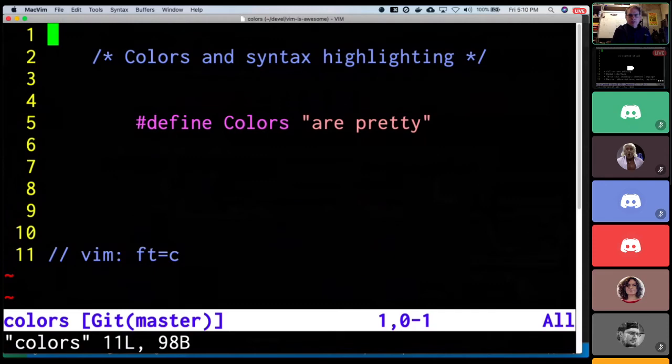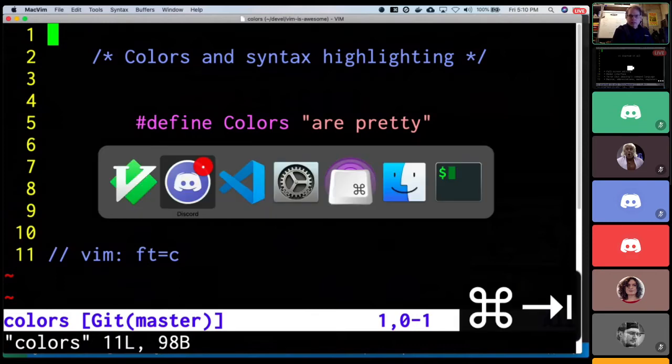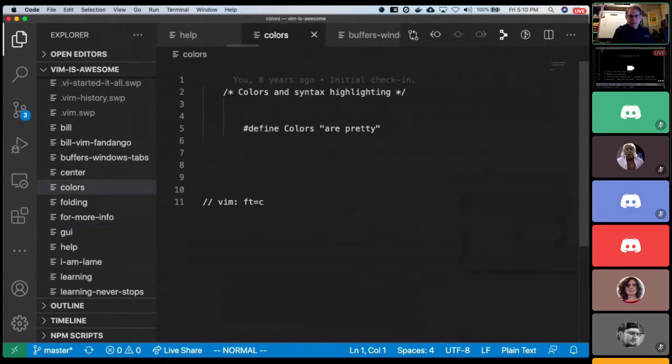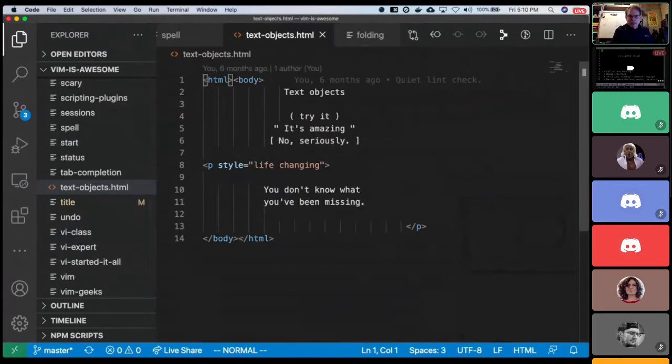All right, so colors and syntax highlighting. This is a thing that Vim does, and as it happens, that also works nicely in Vim. Let's see. Go over here. Well, it didn't pick this one up because I forgot this. I'm using a Vim trick to get this recognized as C code. But if I go over, I'm going to jump ahead a little bit. This does get color or syntax highlighting because it's got an HTML extension. So actually, let's jump forward to a thing here.